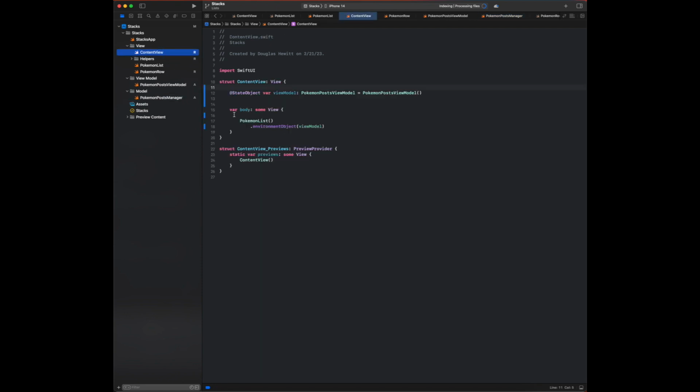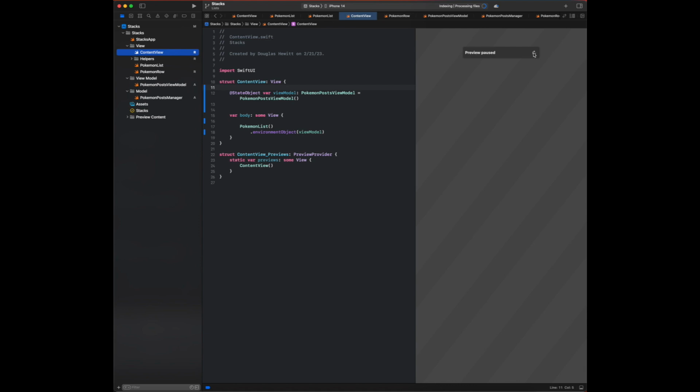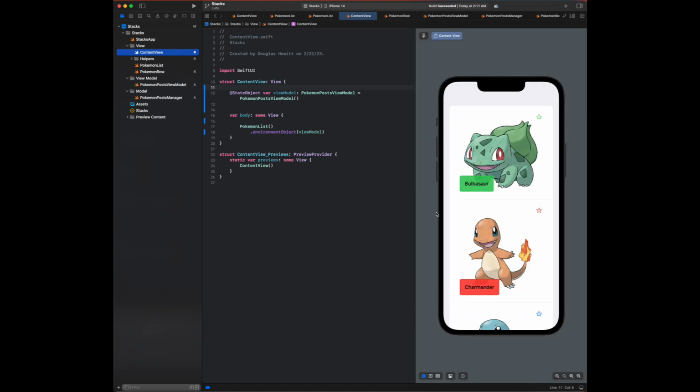All right, so let's just wrap up. Let's go ahead and bring our preview back and make sure that everything looks good. All right, so we can see the design that I did, which was to add a star button in the upper right-hand corner, was successful. It's still inside our paddings. Of course, it was helpful because I did this before.